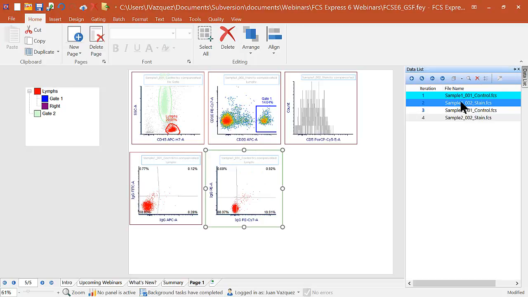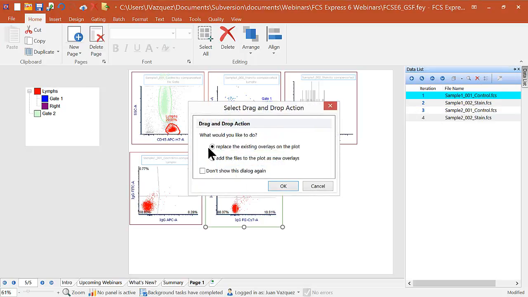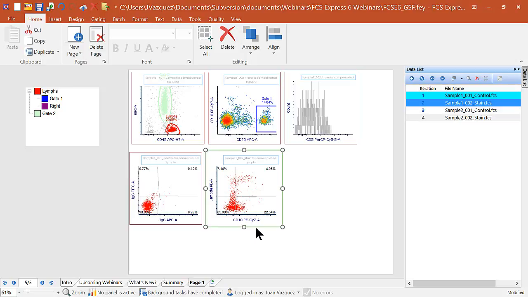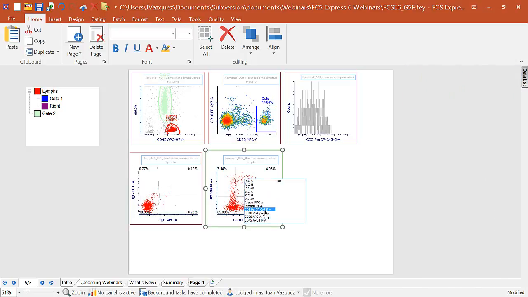So I'll take sample number 2, drag it to this plot, and tell the software to just replace the data that's in there with the one that I'm dragging and dropping. See, that looks much better. Now I actually have some data to look at rather than a simple control.